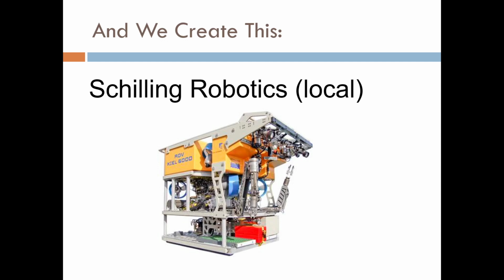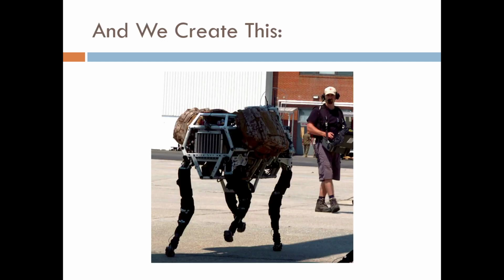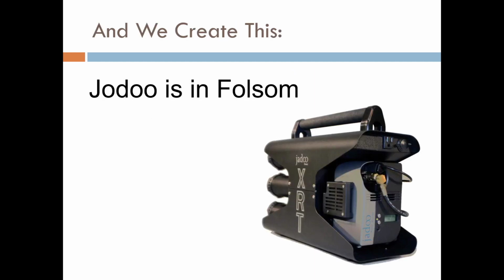oil extraction. Let's see. Oh, this was a company that was in Reno that has since gone bankrupt, but they were working on an advanced lithium-ion battery. But that was before their time. There wasn't a demand for this kind of battery at the time, and they ran out of money before there was a market for this stuff. So they were just a little ahead of their time. But this was a local company, if you consider Reno local. This is a Boston Robotics robot. You can look them up, pretty cool stuff.